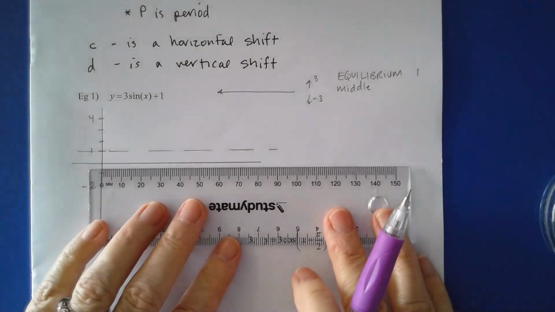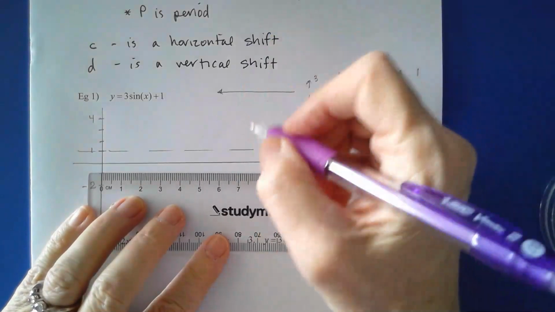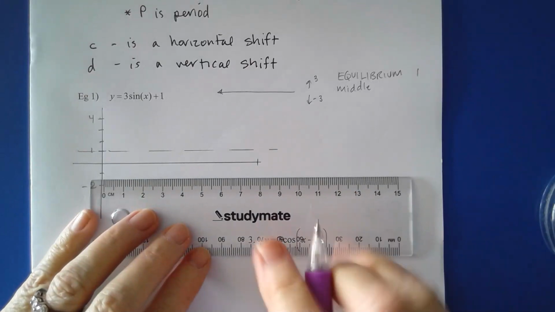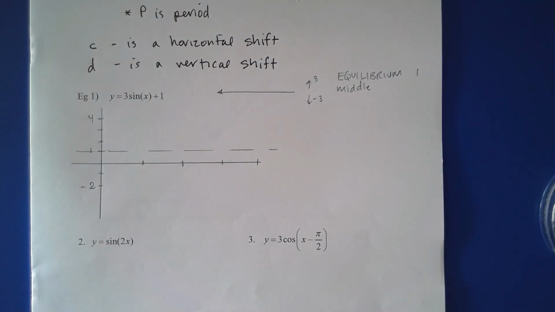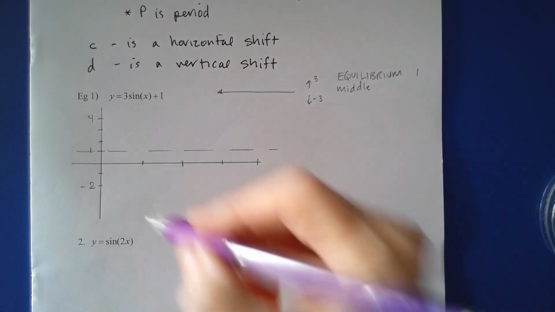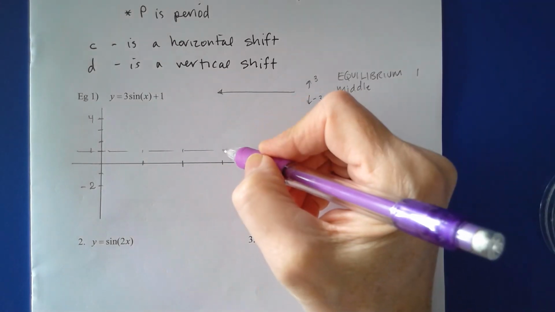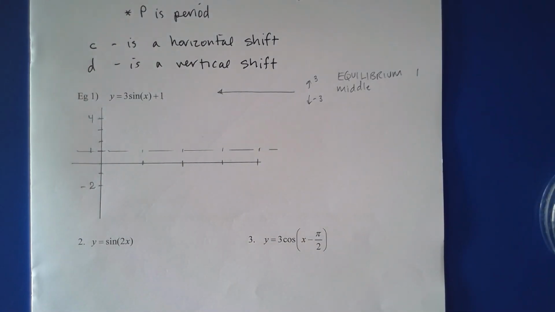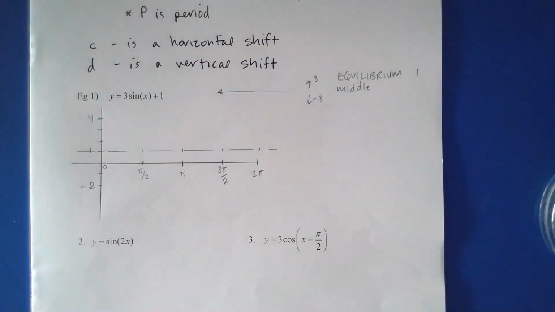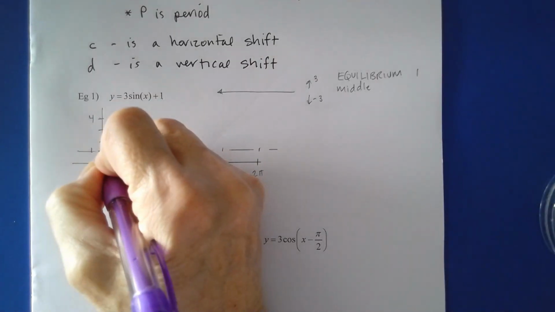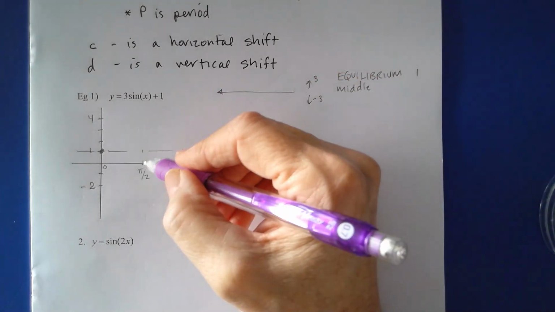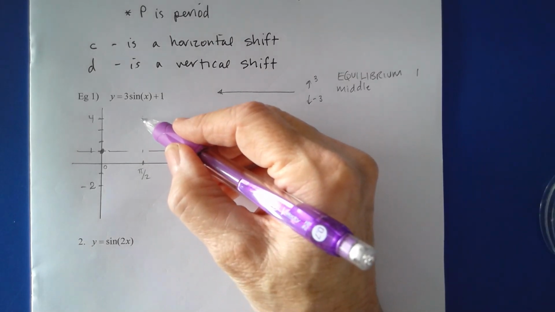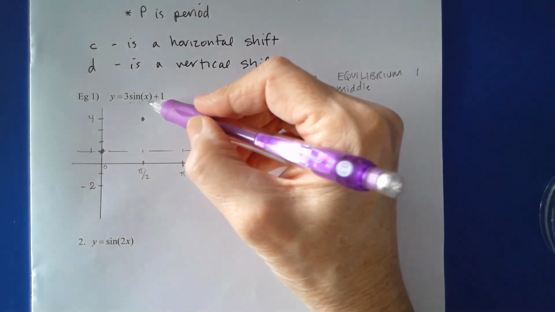So now I'm going to put my markers on. And I have to get these 4 markers on. So I'm going to go to there, to there, to there, to there. I'm just going to put them on, because I know I always use those markers. But really, they're going to be marked now on this line, because that's the center. That's my equilibrium. Here's how we go. When I'm at 0, I'm at 1. Okay, start on equilibrium, just like I did before. Pi on 2 is when I went up, right? But now I'm not going to go up to 1, I'm going to go up to 4. How does that happen? Because that's 1, then times 3, then plus 1, yeah?